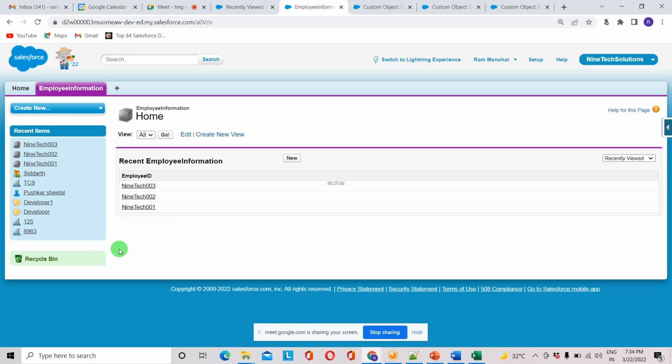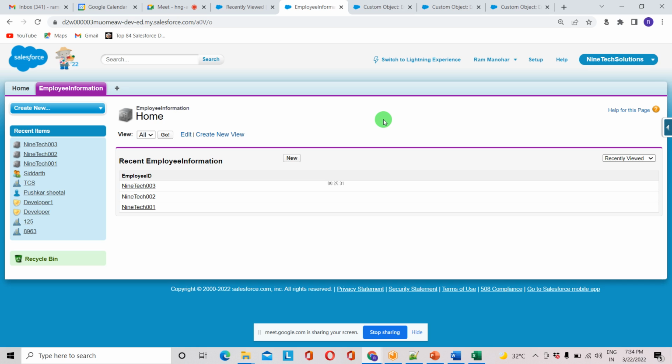So the list you can see here itself. In case when you enter any organization, you'll be having lots of records. That time here you'll be getting alphabetical information. Like if you click on A, whenever a record name starts with A, all records will be displayed here. Like that it will be.